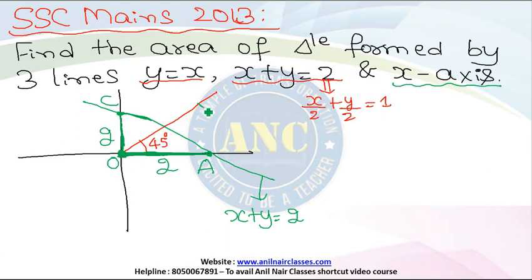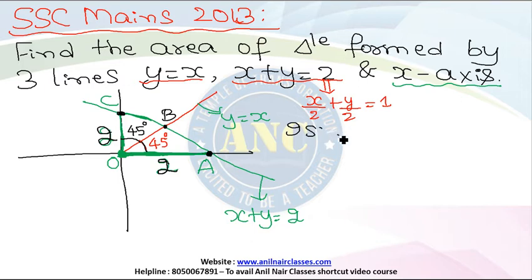Now, can I say that this is a straight line which is y is equal to x. Y is equal to x is an angular bisector. That means this is 45 degrees. This also will be 45 degrees. If I name this point as point B, now let us come to our geometry. We have learnt something in geometry. If you observe carefully, this value is 2. This value is also 2. These are equal sides. The unequal side is nothing but AC. Because two sides are the same and two angles are the same, it is an isosceles triangle.